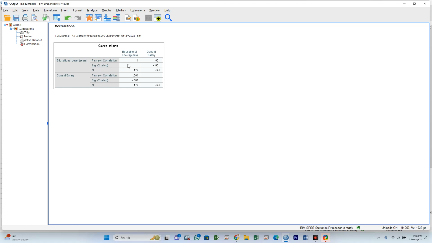Now, let's look at the strength and then the direction. We normally combine the two when it comes to interpretation. Let's start with the education here. If you look at the education level here, you can see it is perfectly correlated by this value. So you can see here, the education level in years is perfectly correlated to education here. Are you seeing that?